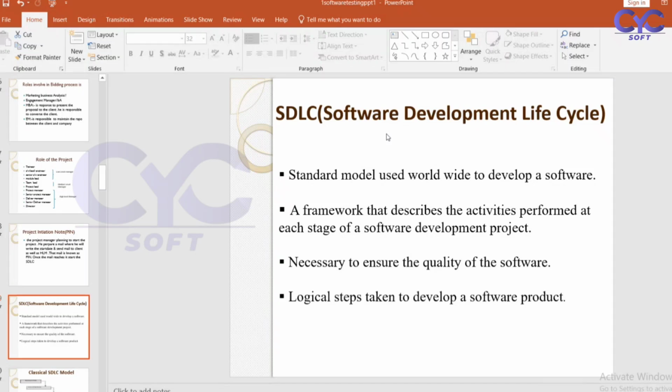I can take an example. Someone has told me to withdraw the amount. Without logging in, I can't withdraw the amount. So I have to follow the steps. First, I have to log into the ICICI Bank portal, then enter the username, then enter the password, then log into my net banking account, then select the beneficiary, or to whom to transfer. These are the steps we have to follow. Similarly, SDLC will help us. What are the steps we have to take care of for our task?